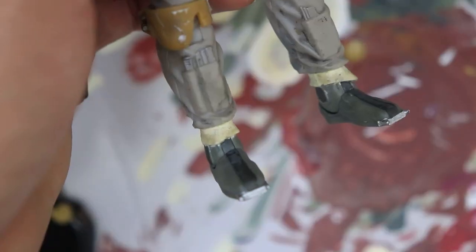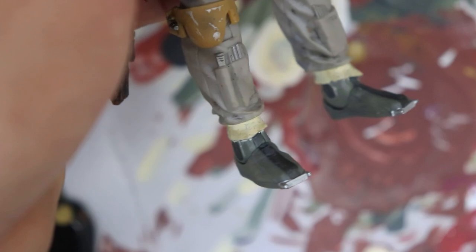There we go. Alright, it's done now. I've painted the little tips of his little boots, so now they are nice and shiny and very painful if you were to stub your toe into somebody. Would not be a good day for them.